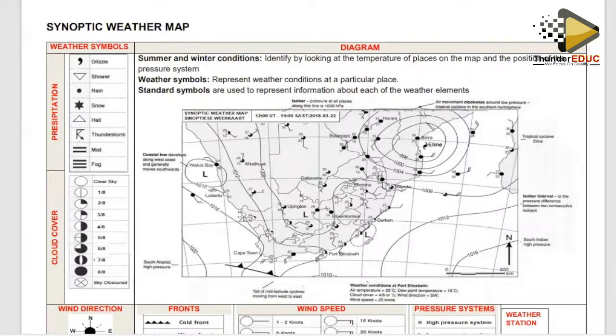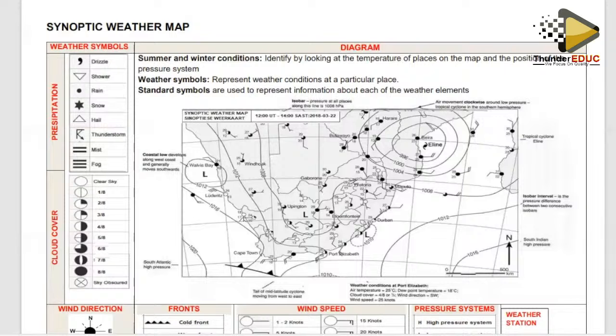What I'm going to present here, I'm mainly going to focus on the basics of synoptic weather maps. The basic understanding of synoptic weather maps primarily is based on grade 10 content, so that maybe you can grasp the basic concepts. If you're in grade 12, it means the content for the synoptic map will be linked to the weather phenomenon typical of grade 12 content. Like you'll be analyzing synoptic maps involving the weather phenomenon like the tropical cyclones, the mid-latitude cyclones, the traveling disturbances associated with subtropical cyclones, anticyclones, and all those aspects in grade 12.